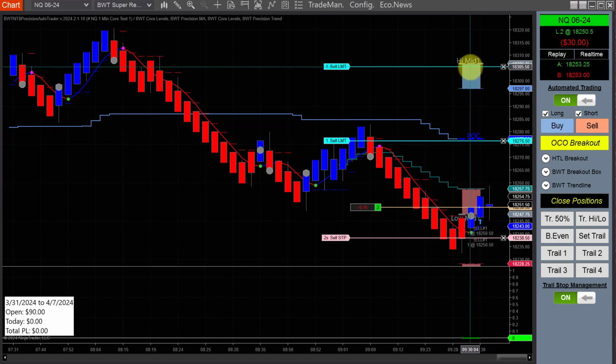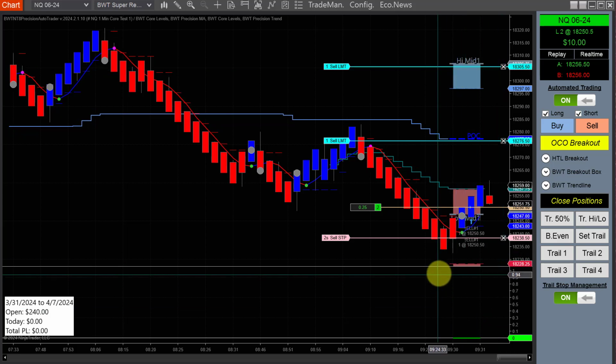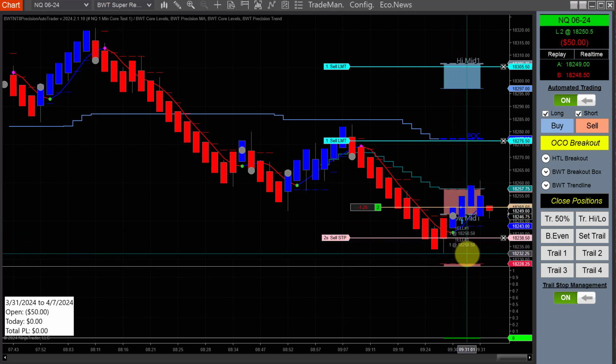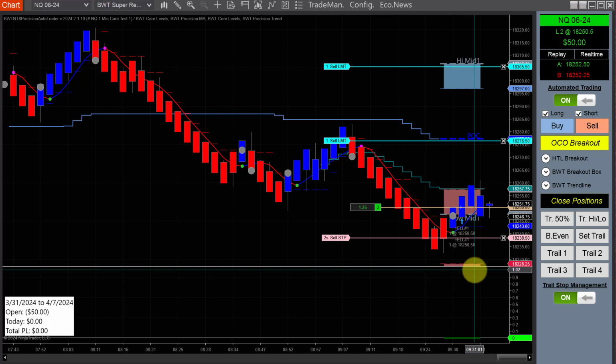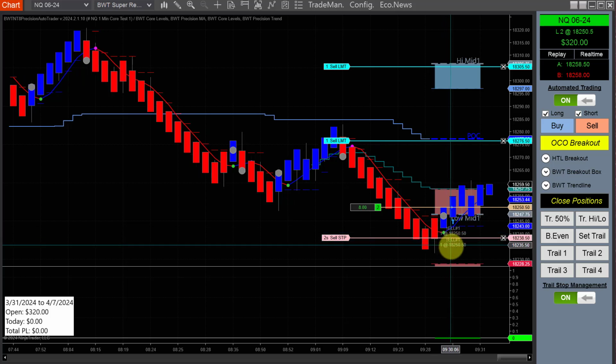And you can have an offset. So sometimes price doesn't go right to the core level. So the first target is an offset of 3 or 4 ticks, and the second core line is an offset of 5 or 6 ticks. My initial stop is the low of the bar minus 30 ticks. Or 15 ticks, actually.